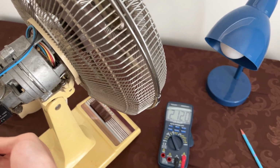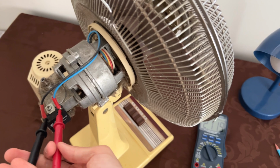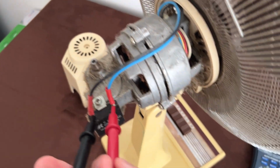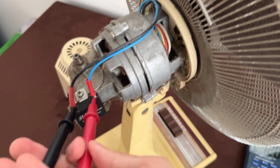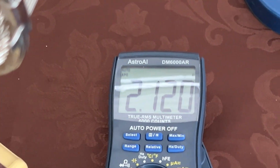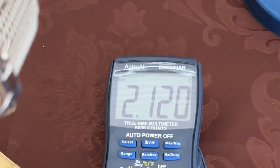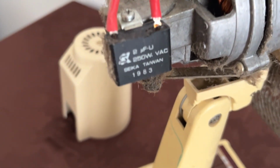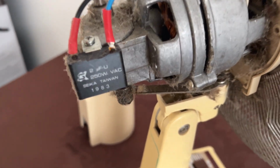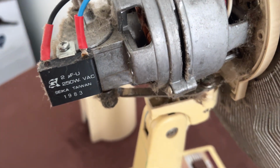I was itching to find out what the problem was, and I still don't know what the problem is. First of all, I took the motor housing off, and we have the motor, and I'm testing the capacitor, and the meter is showing 2.1 microfarads, and this capacitor is rated for 2 microfarads, so this capacitor is perfectly healthy. There's nothing wrong with it.